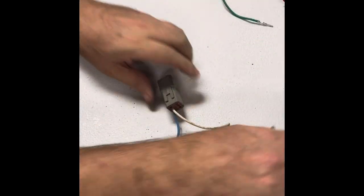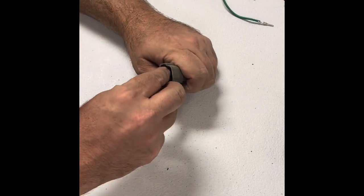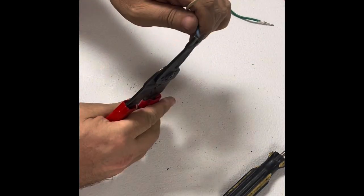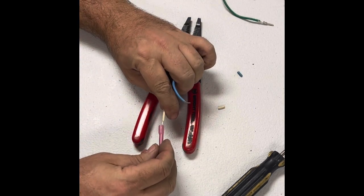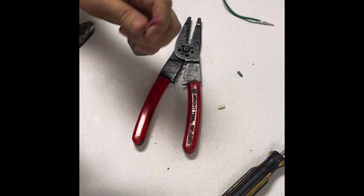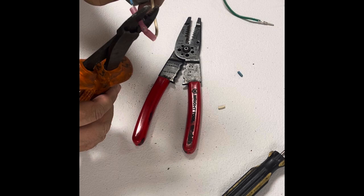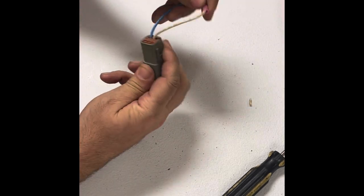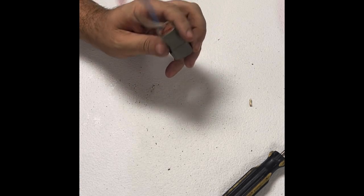Now we're down to just the white and the blue. We'll put the wedge lock connector back in the plug — that keeps these wires from coming out. Then we're going to strip these wires back and connect the blue and the white together with a wire connector. I like to use butt connectors with heat shrink on them so water doesn't get in and mess up the connection. You can get these on Amazon — all you've got to do is heat them up and they seal on the wire nice and tight. That's what the jumper looks like when it's finished, and you can plug that back into the wire harness where the OBC was. You don't have to cut your main harness — just plug that jumper in and the car will run without the OBC in place.